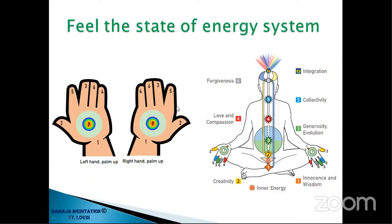Now let's bring our attention to the seventh energy center at the top of the head. Let this energy of ours connect with the universal energy. You can request your inner energy, Mother, please rise and connect with the universal energy.